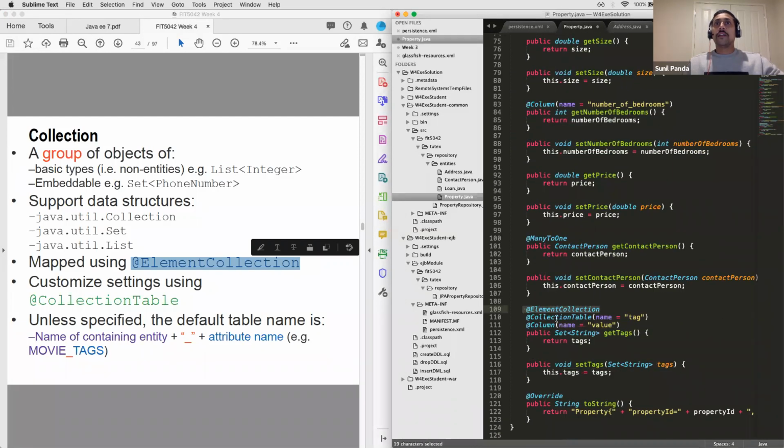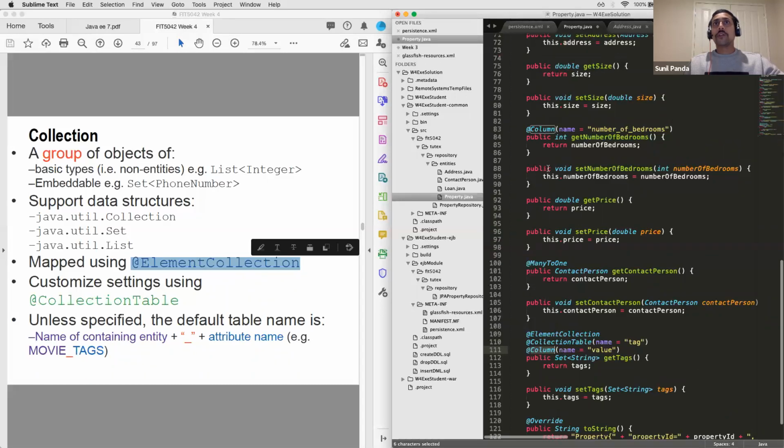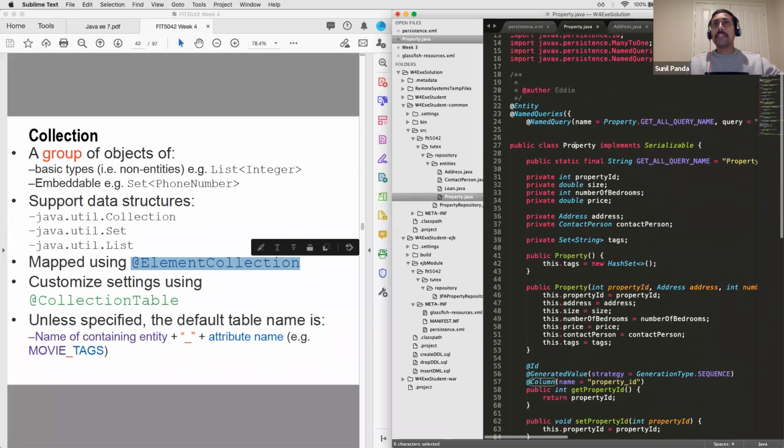So if you don't specify a collection table or any specific value for the column, in that case, it will use the name of the containing entity. So here, what is the name of the containing entity? It is property, right? So the default name of the table that will be created will be property underscore attribute name. What is the name of the attribute? Tags. So it will create property_tags.